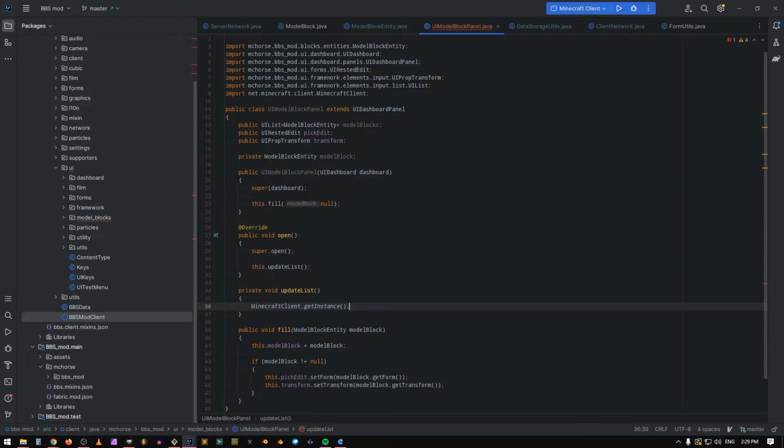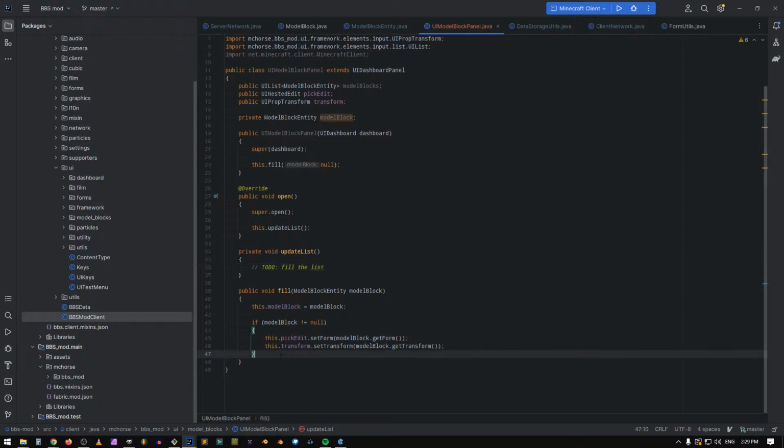So basically, I know that I need to fill the list here with all of the coordinates of visible model blocks. The way to do it is I need to somehow get all of the model blocks that are currently rendering, and then I can take them and add them to the list. Let's see.